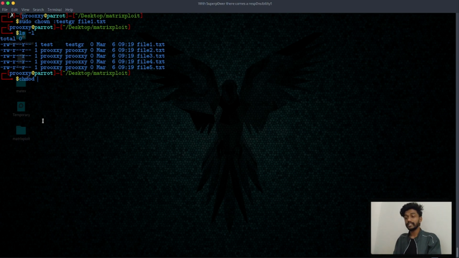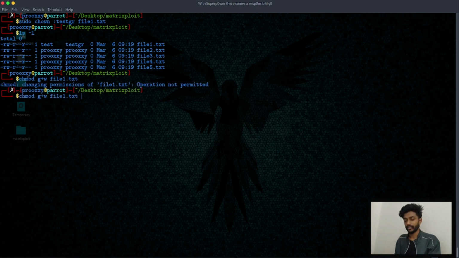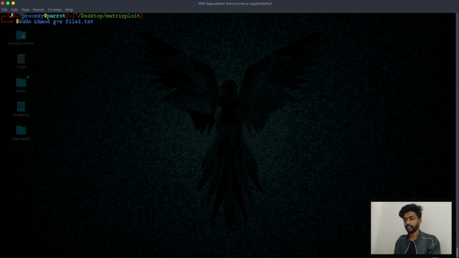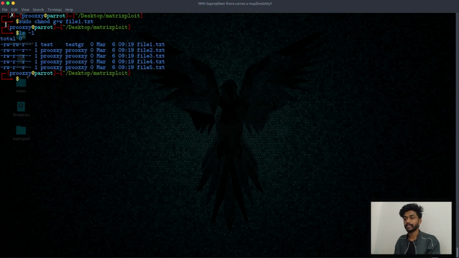So I'll use chmod g+w, because I want to add write permission, space file1.txt, enter. I'll just make it sudo and enter. ls -l, read and write. Write permission has been added to this particular file.